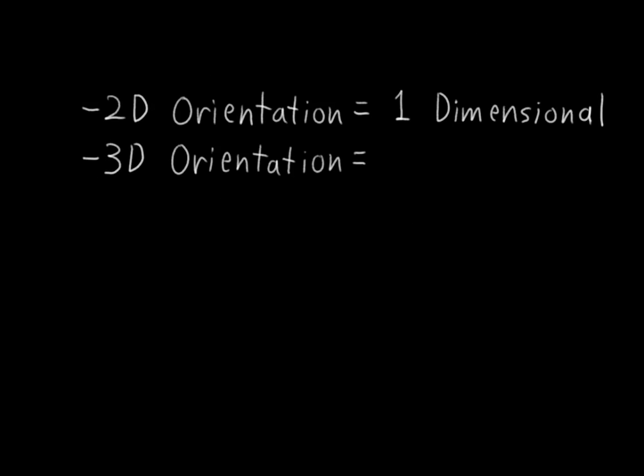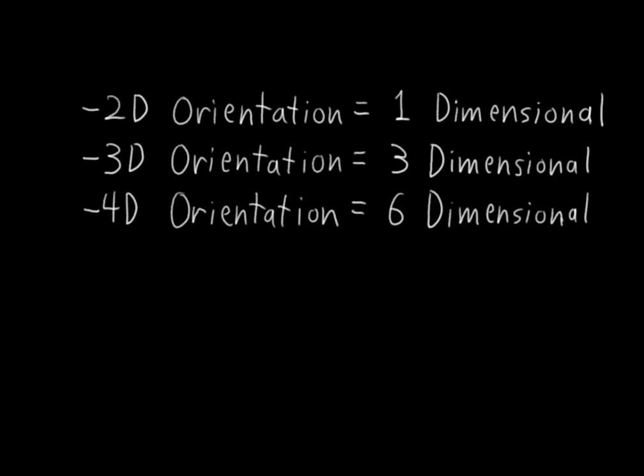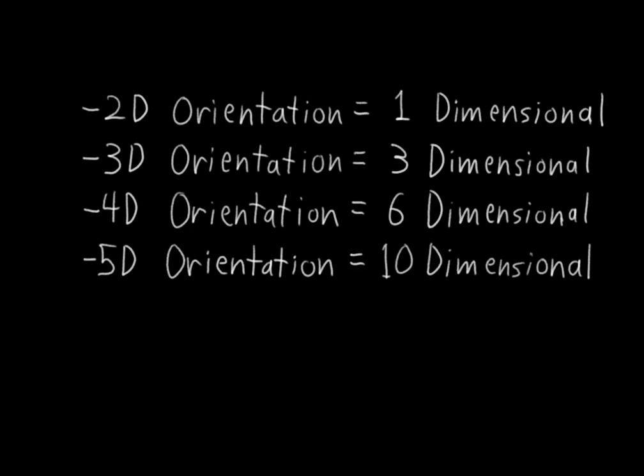So what about 3D orientations? Are they two-dimensional? Well, no. They're three-dimensional, meaning you need at least three numbers to fully specify them, which is weird. Or maybe it's not so weird. I guess what's really weird is that orientations in 4D are six-dimensional, and orientations in 5D are ten-dimensional. Come to think of it, 3D space is really the only one that makes sense. All the others are kind of freaks. Aren't you glad we live in a 3D world?